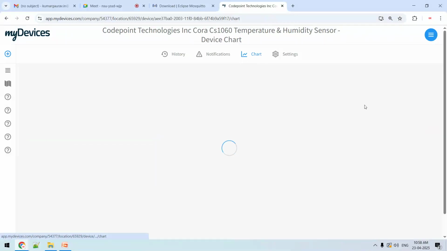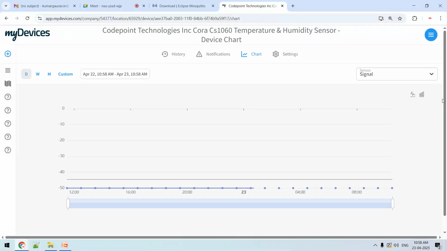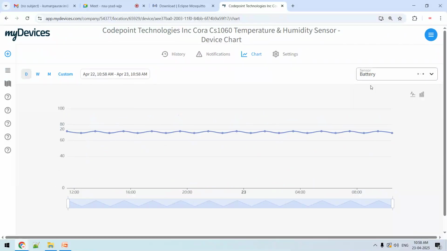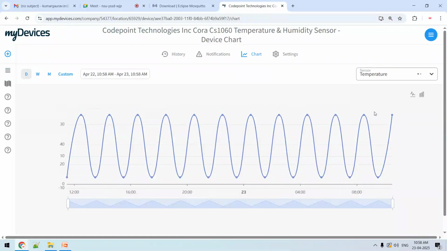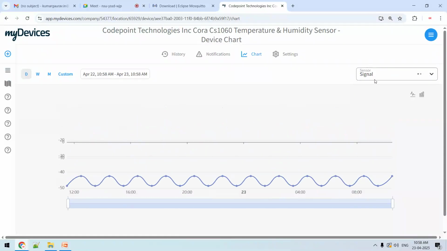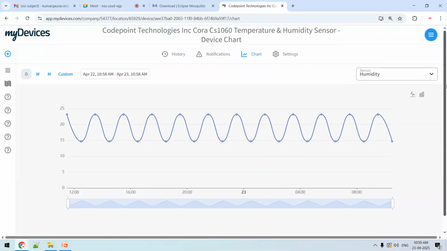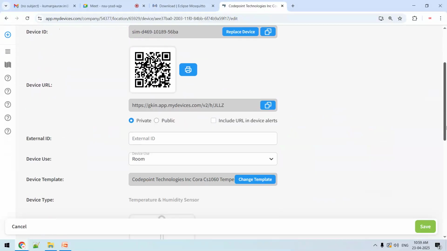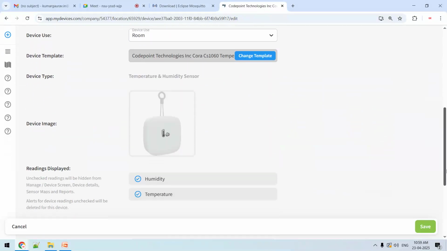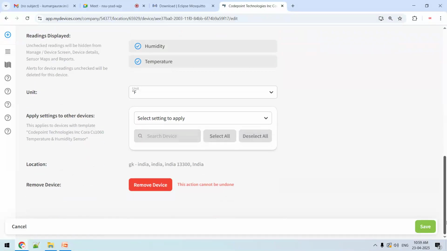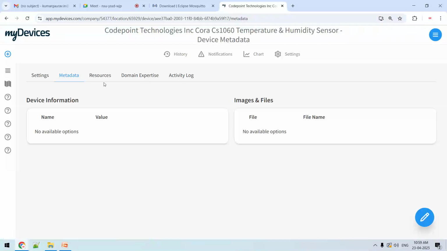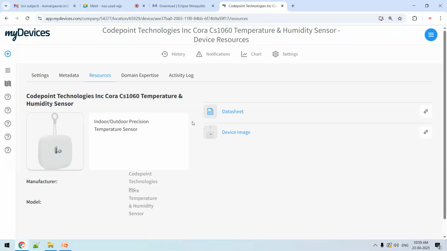Chart of the data, settings. And after taking the readings, after working on it, we can delete it.